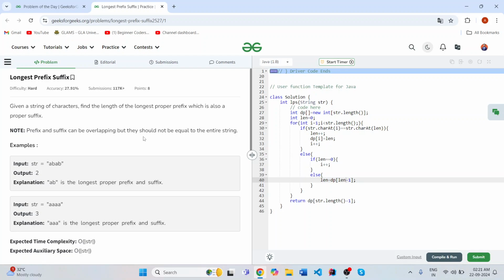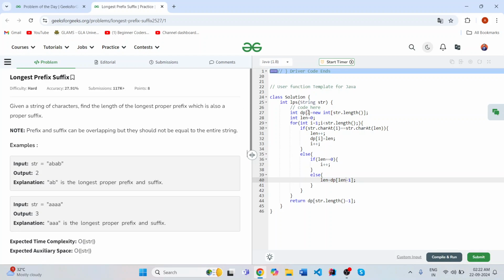So that is what we will do. We shall store the longest prefix suffix for every index in a DP. If the characters at our pointers are equal, then we shall move the pointers ahead. If they are not equal, we will want to find out the next length that we need to match, which we will get from the longest prefix suffix stored for length minus 1. It will give us the longest prefix which is also suffix, so that many characters we do not have to match, we just have to match the character after that. So this is the basic idea behind this.